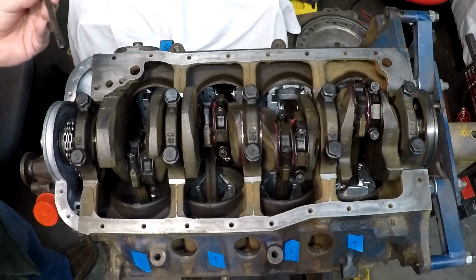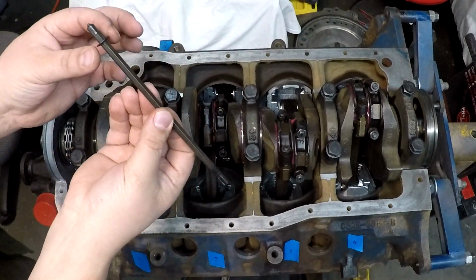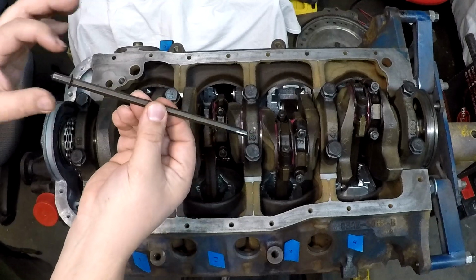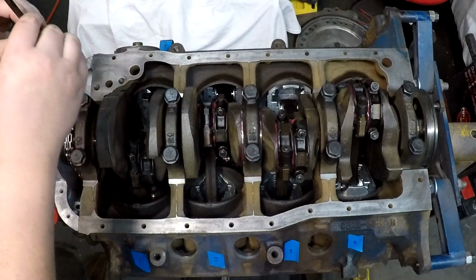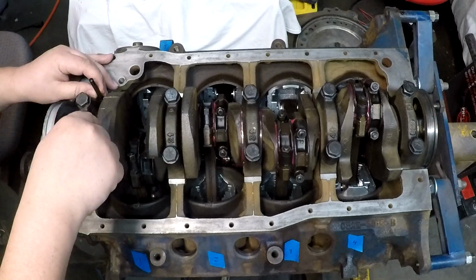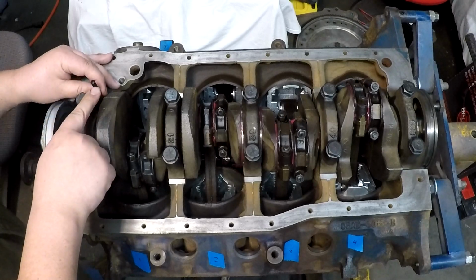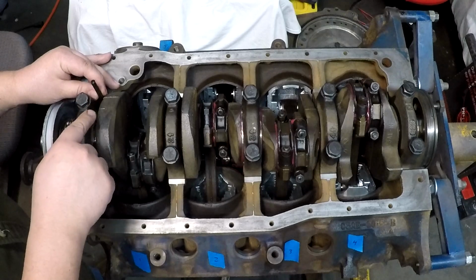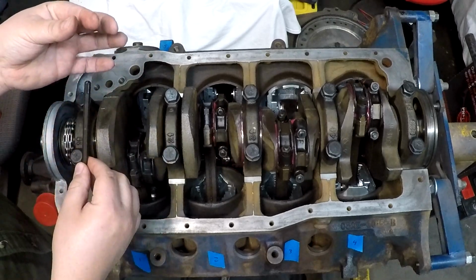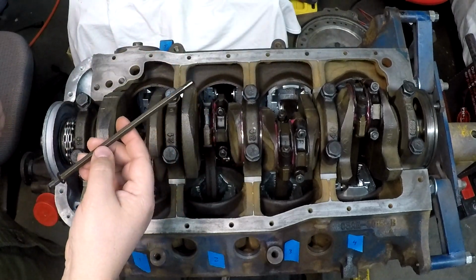We have our oil pump drive shaft. And this thing has a purpose and has a direction. If this was not on here, when you slip this thing into its respective bore, which connects to the end of the distributor, there would be enough movement that if it were to stick in the end of the distributor, it would pull it out of the oil pump and it could fall down into the oil pan. Ask me how I know.